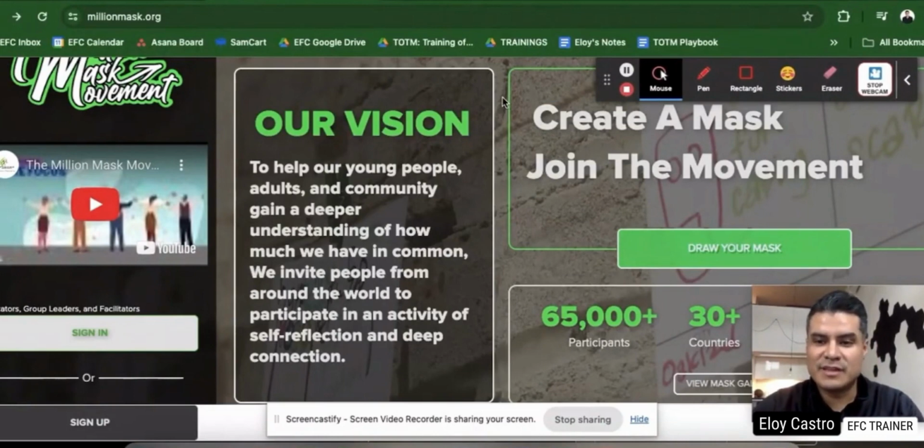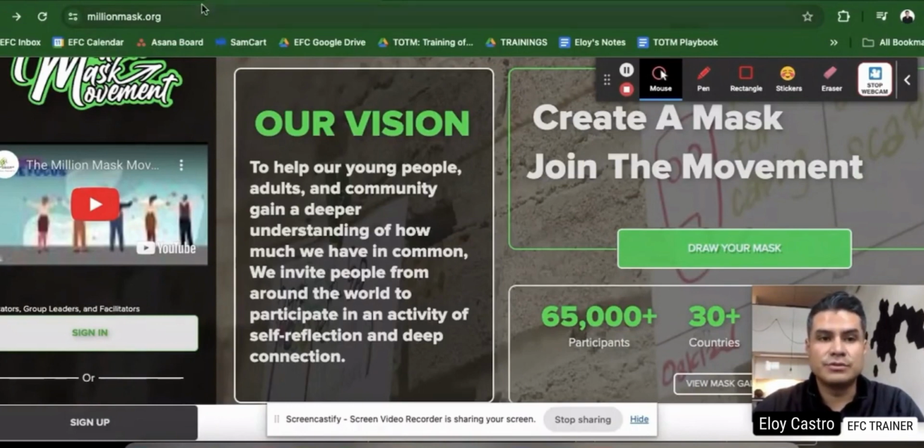And I'm so excited to share with you a little bit about our Mailing Mask Movement digital tool for educators. And what I'm going to do is walk you through step-by-step instructions on how to sign up, create your account, and be able to use this platform for your students so that they can create their own masks. And then so the system can create this amazing word cloud that you can use in your classrooms for discussion and hopefully connection through this activity.